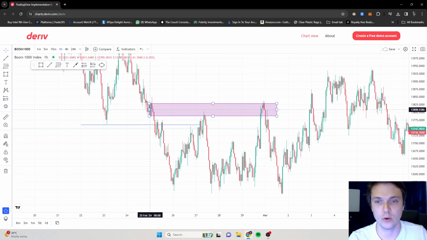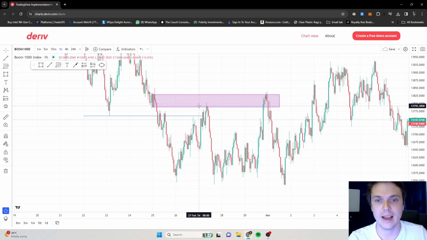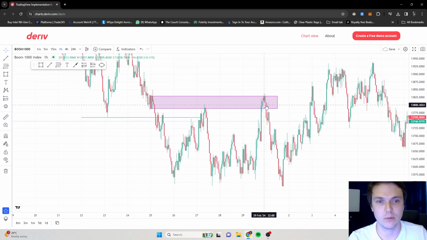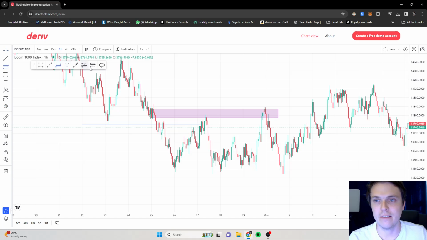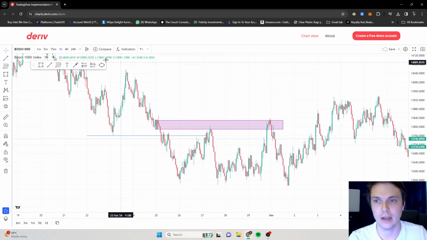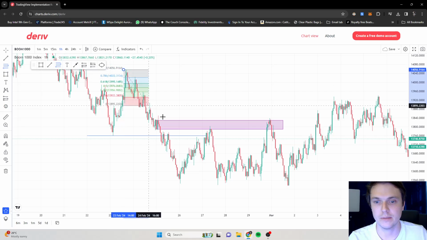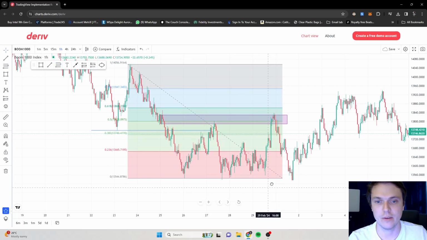So I'm looking for an order block in that 50% zone, and here we can find our precise entry, and even one there. So we had two possible entries on this zone, but we would have probably taken this one. To get our TPs, I would just leave that fib in.